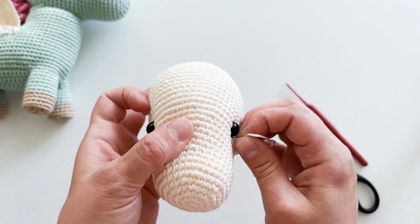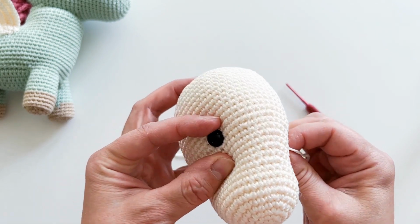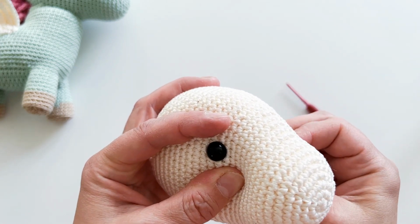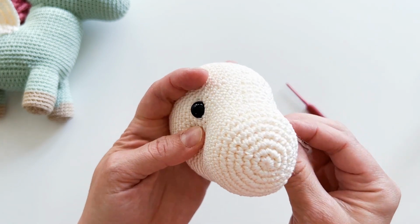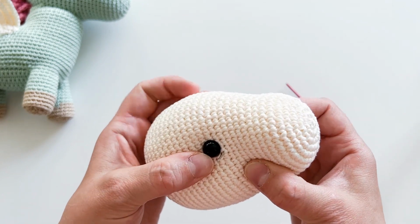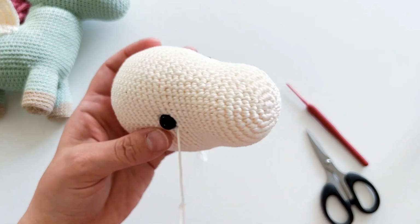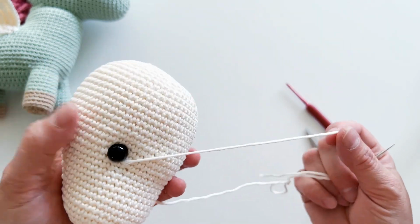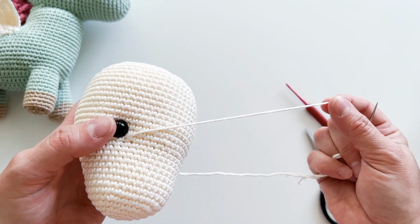And this can be tricky depending on how big the head is. Sometimes you have to try many times till you actually come out at the exact stitch or hole you want. So you can see, now I will try to pull, so I have to squeeze the head. Now I will pull the yarn, so there is a good piece of yarn tail left.